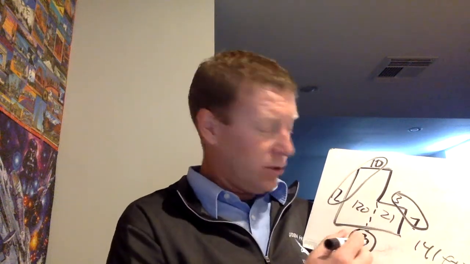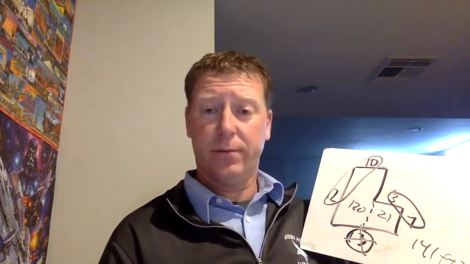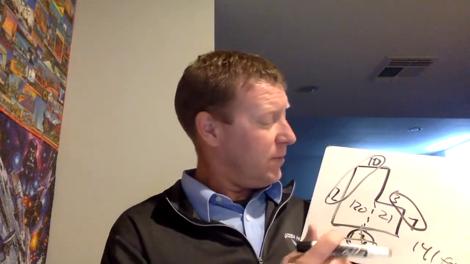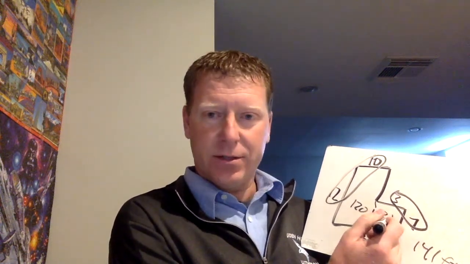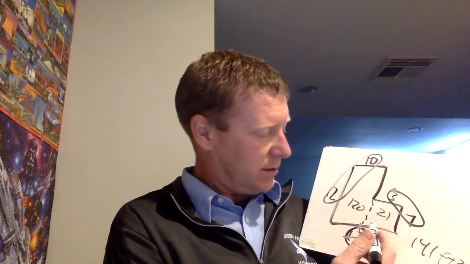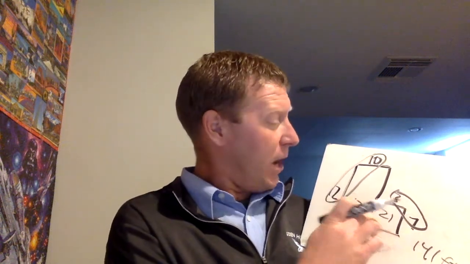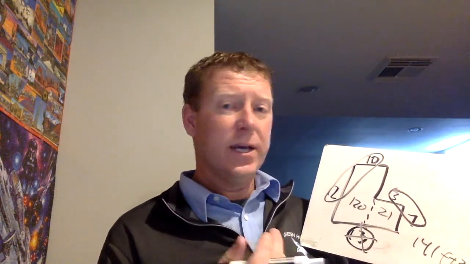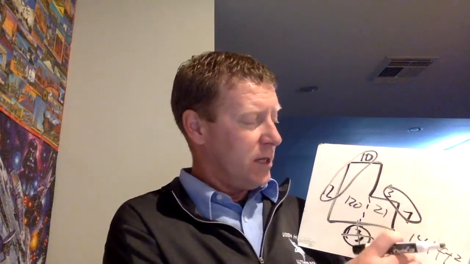So I always circle this. Some of you might want to, instead of circling it, put an X through it, so that you say, I can't use the 13 as a 13. Because sometimes, guys, what we attempt to do is take 13 times 7 and get a big answer. I'm trying to do that in my head. 13 times 7 is 91, I think. And right now 91, and then do these two. So always cross it out so you don't get confused. It would be the same answer, guys, if you went this way. We would be adding two different numbers, but they would add up to 141.